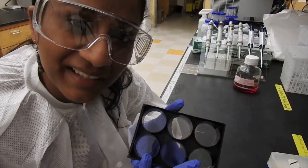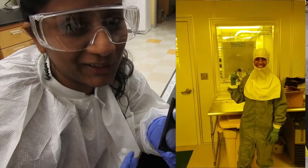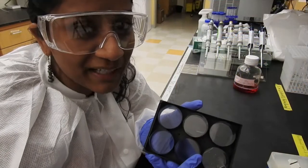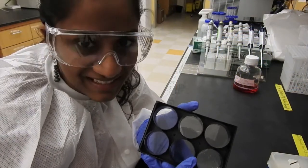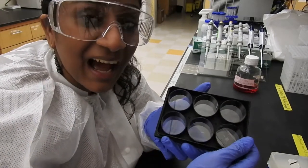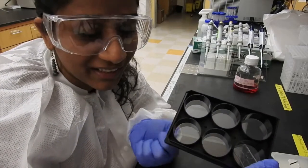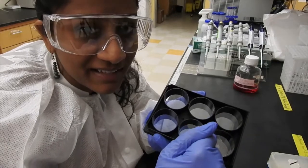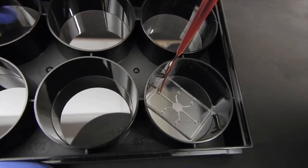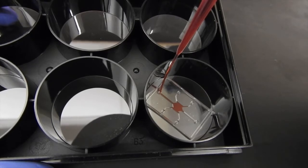I make this device in a special clean room wearing a full covering gown as shown in the picture, so that way I can keep my device clean and free from dust. Now once the device is ready, next I take the soldiers or the immune cells from our body and put them in the device along with the germs. This is how I put the soldiers or the immune cells inside the device along with the germs.